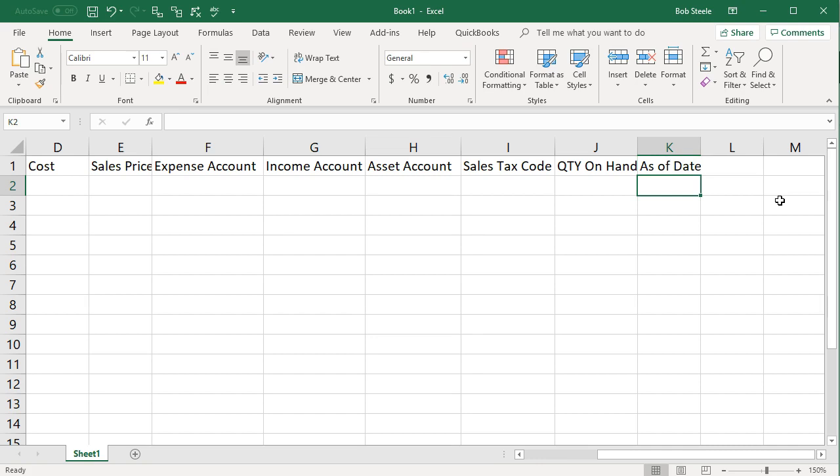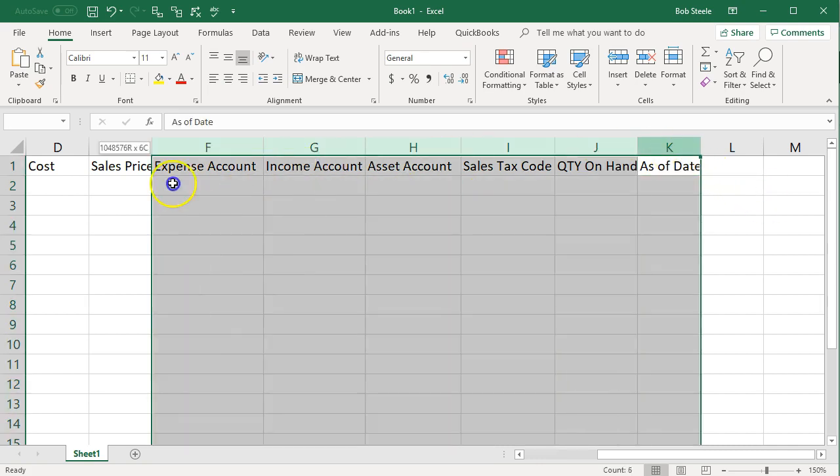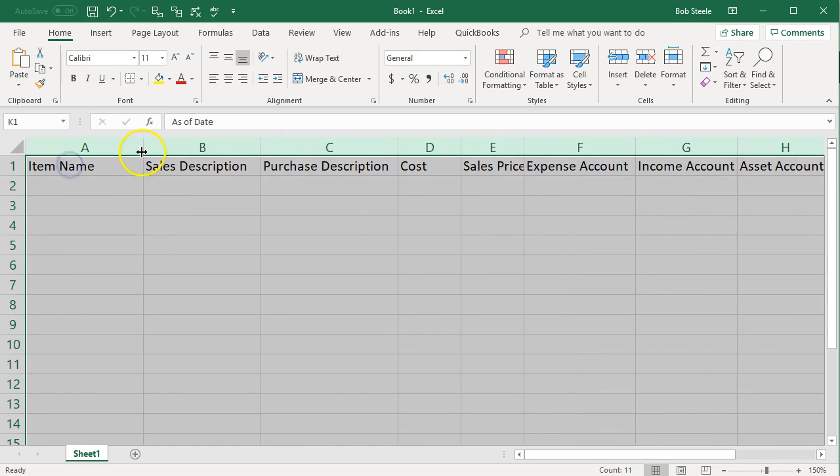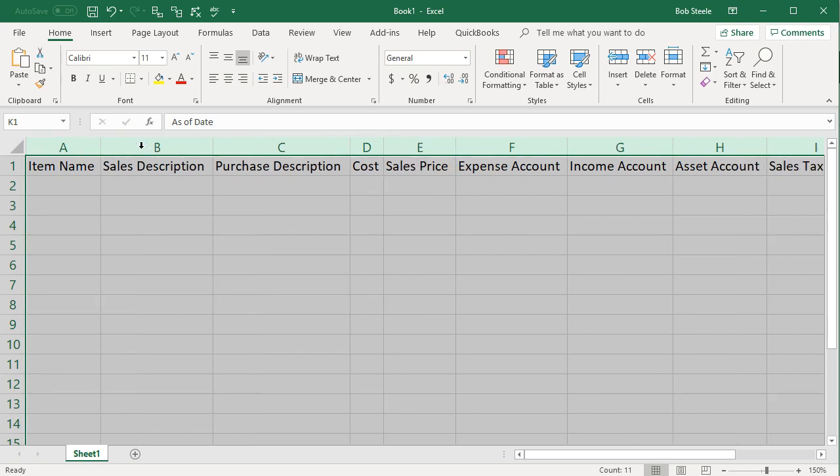So I'm going to make this a little bit larger. This is a lot of them, so we'll go over it again. I'm going to highlight these cells. I'm going to put my cursor in the middle of them. I've highlighted all the columns in the middle and double click on it, and that'll make them just wide enough to fit. We'll have to adjust them a little bit more, most likely.